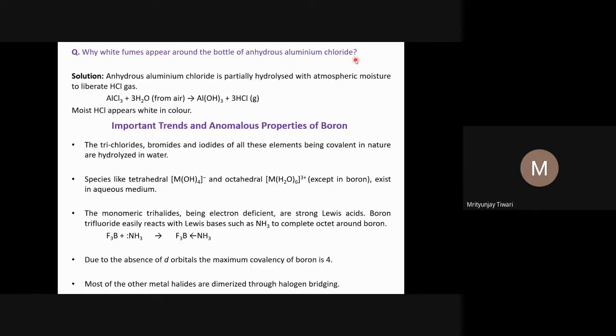Anhydrous aluminum chloride, when we are talking about it, means there is no water. And when there is no water, then why are the fumes being formed? The reason is anhydrous aluminum chloride, in the water also exists as a vapor in the atmosphere, and water exists in the neutral form, and it is not an acidified solution. And as we have seen, if the solution is slightly acidic, then what will happen?